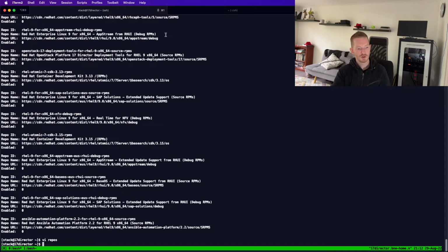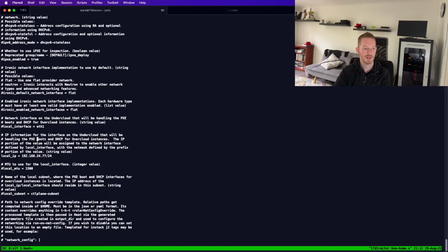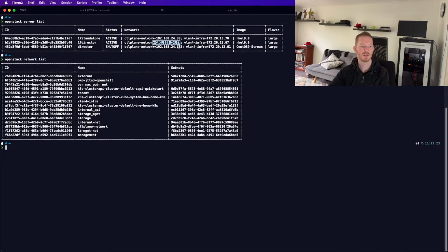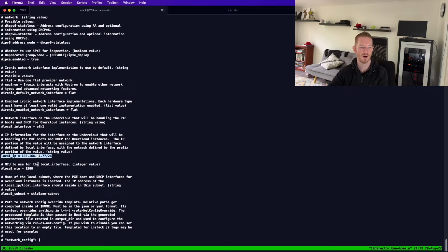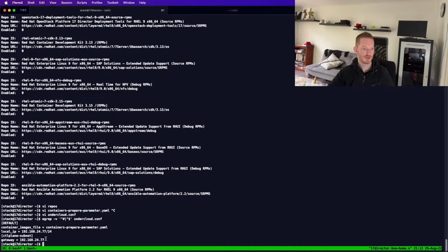So once you've done that, just as usual, install the Python TripleO client, copy over the undercloud.conf file, then come in and edit the undercloud.conf file as required. I've just added in the local IP as the IP address that I'm getting from OpenStack for the director node. So you can see here, that's the IP address that my director node has on the control plane network. So I've just swapped that out for here. It's really easy to look at if we remove all the comments. So you can see these are the things that I've changed. So the gateway I'm supplying as the director node as well.